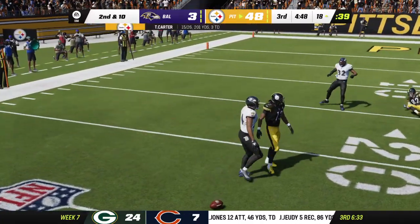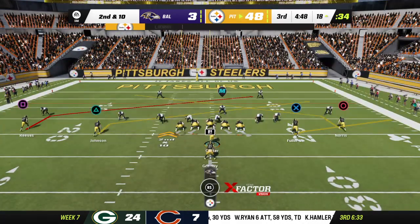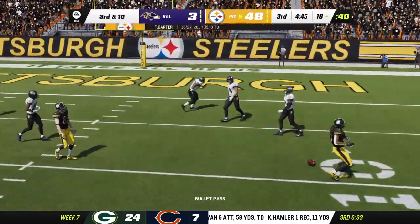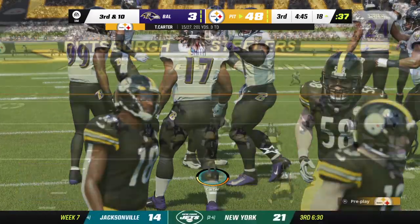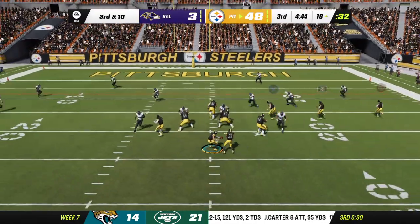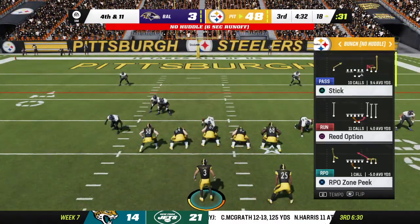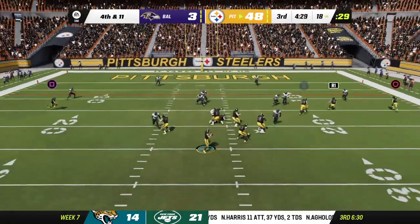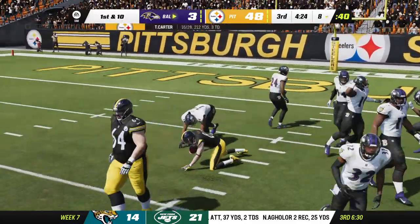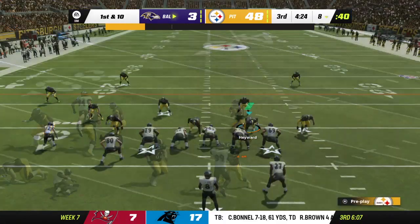And oh, that nearly their first pick of the game, but it falls down to the ground, incomplete. So after the incompletion on first, now 2nd and 10. And that almost their first INT of the ball game. Had his sights on it, but he couldn't seal the deal. On third down, they'll try and run for it on the draw. And not even back to the line of scrimmage this time as they're on him quickly once more. And this is caught at the 8. And now this is going to be close. The defense says they stopped him, and they did.